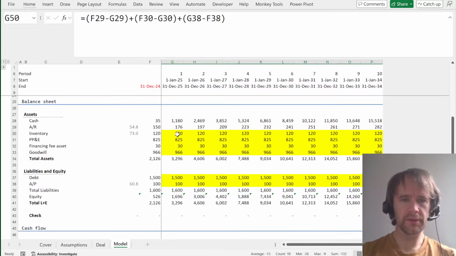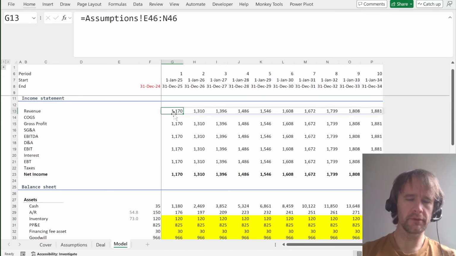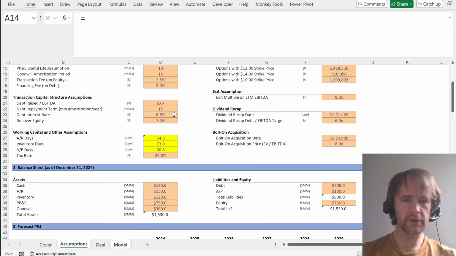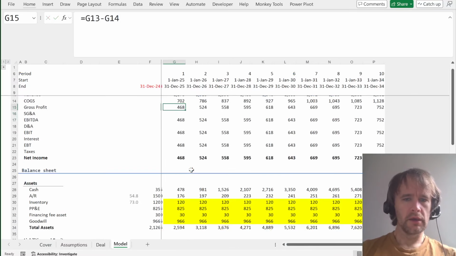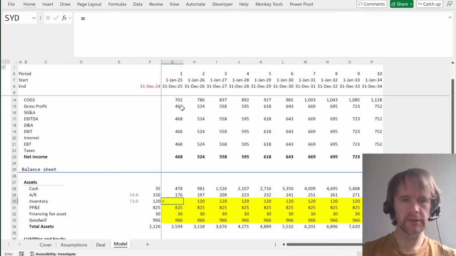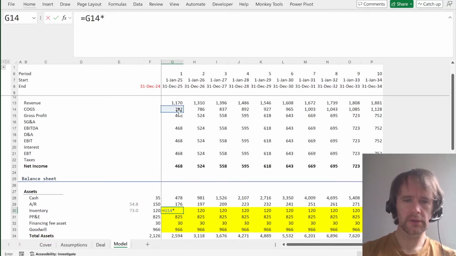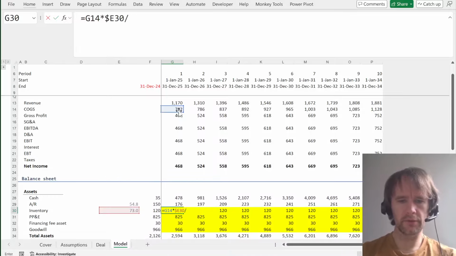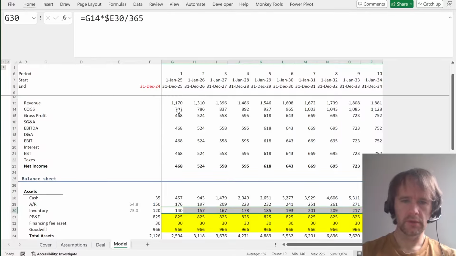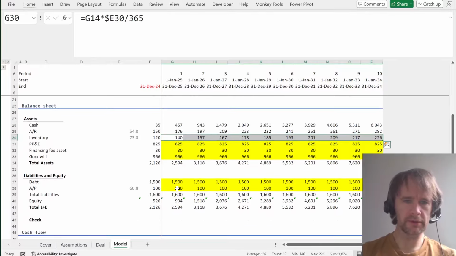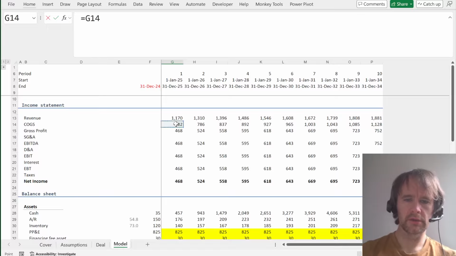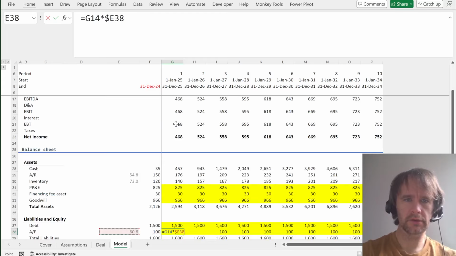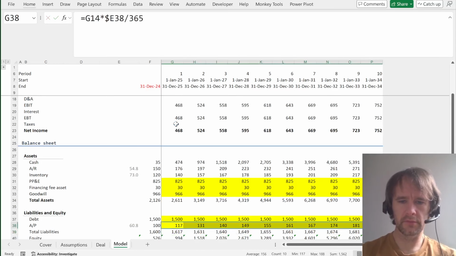Hooray. And now we should be able to pretty easily do the same. Actually, sorry, won't really make much sense if I don't have the COGS in. So let's go get the COGS from here. And now we can do our inventory as COGS times lock that over 365. And you see this time we stay in balance because we've already done the working capital setup. And then here, accounts payable again is going to be all of COGS times this lock over 365. Okay, so that's nice and simple.